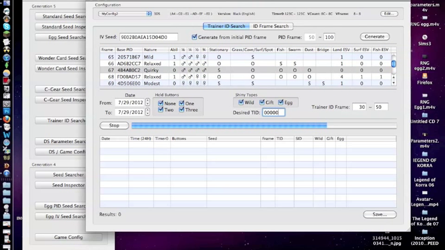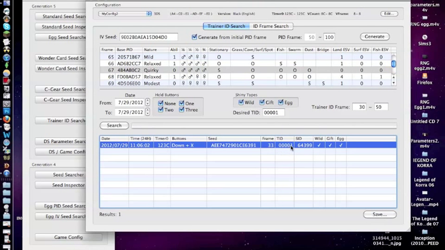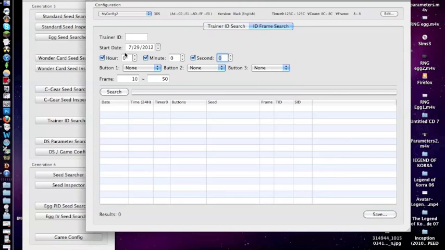So it may take a few tries, but once you find a seed for your trainer ID, all you do is look at it and see what the date and time is and the hold buttons. And if you've already calibrated, you know how many seconds before the time to press A.